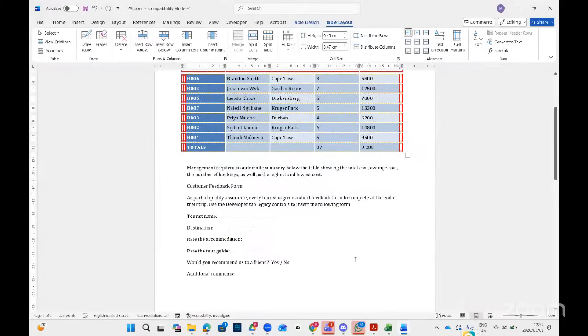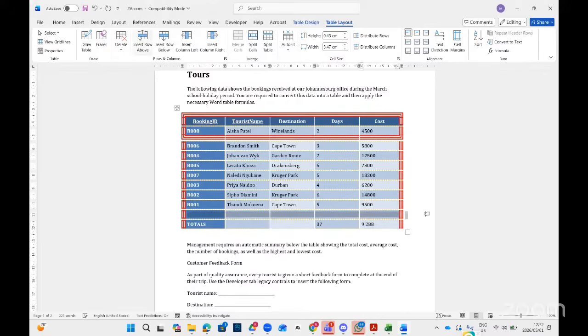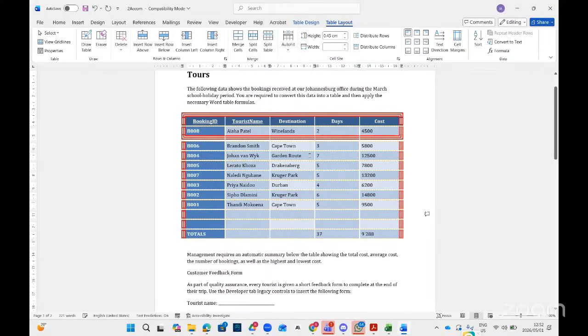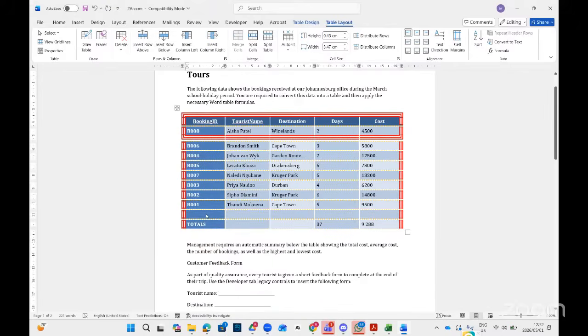So meaning we need to insert more. We can have more maybe above. We can just insert above. You want average, like I said, and then you calculate average above.